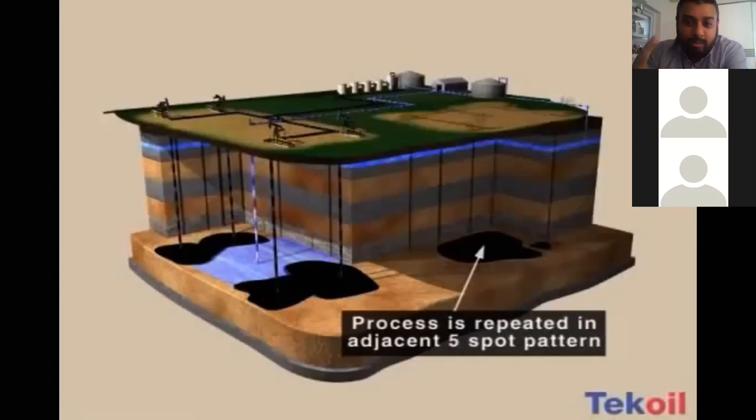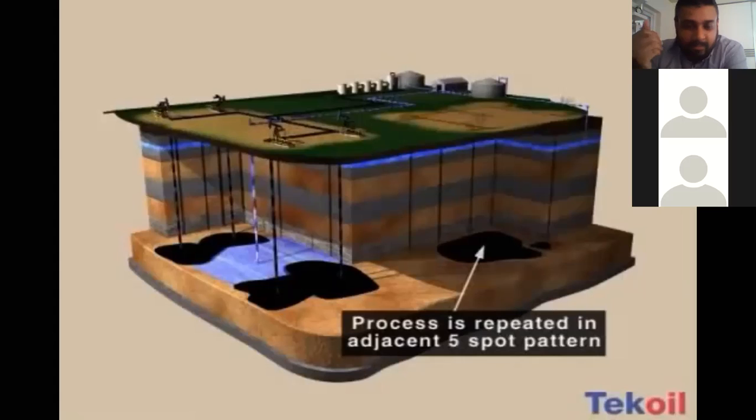Now, the second question is at what pressure you are injecting. What if you inject with a very high pressure? It fractures and destroys everything inside. So you have to know at what pressure you are injecting. The third one is the amount, like how much water exactly you are putting so that it can affect this oil to come out. So there are a lot of parameters and factors that affect this water production. So again, you have to do a complete simulation and engineering studies and projects behind it to make it successful.